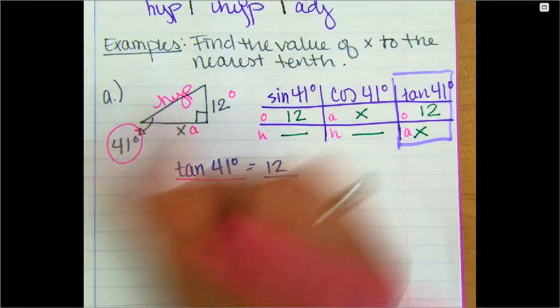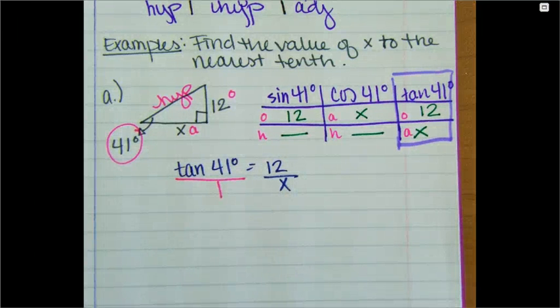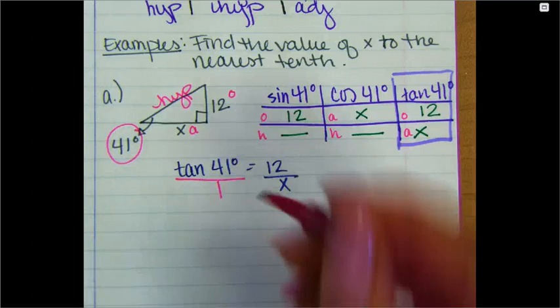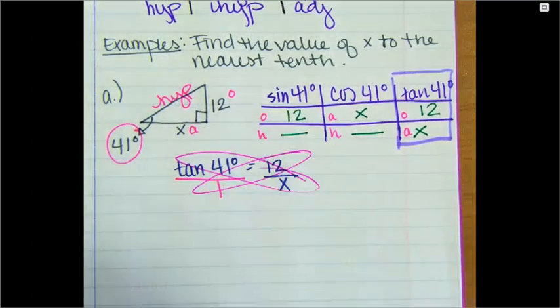No, we're going to put it over 1. Then we're going to actually solve the proportion, and what's the operation I'm going to use? What's the property? Cross multiplication is your property. So we're going to cross multiply. Now watch what I do.